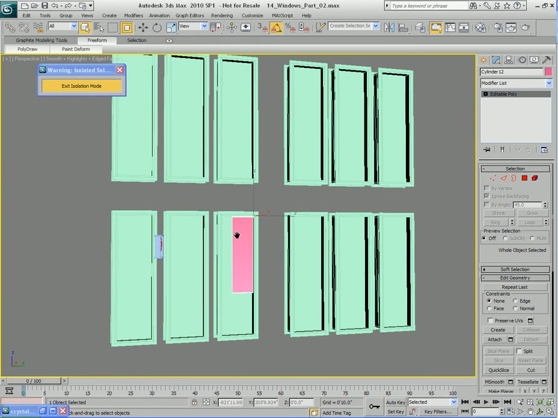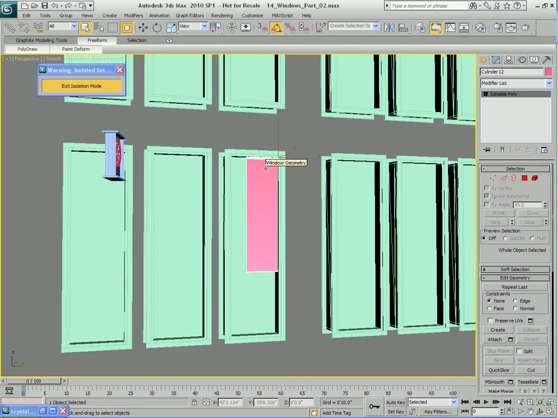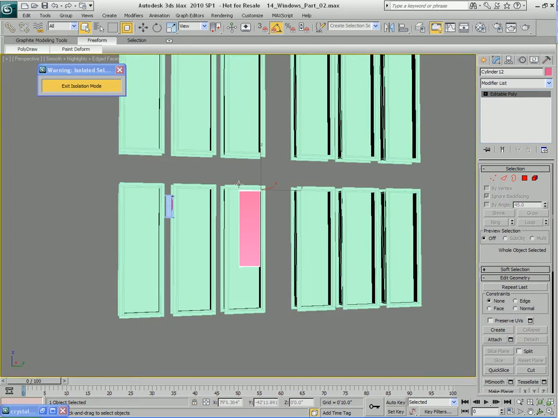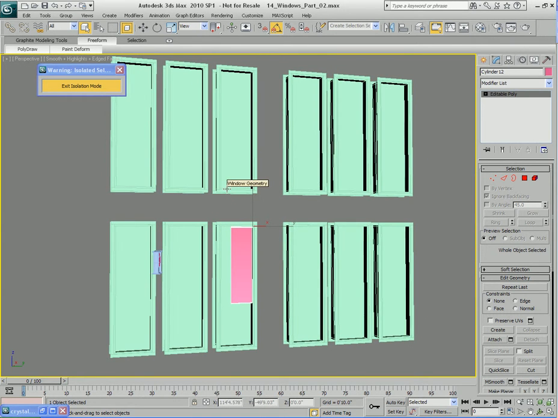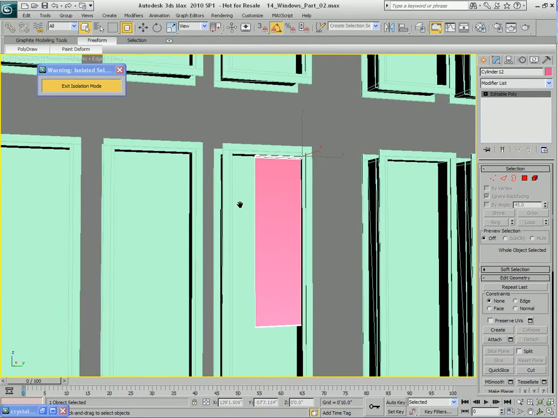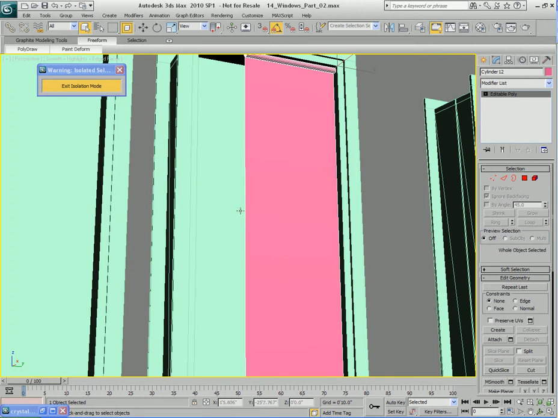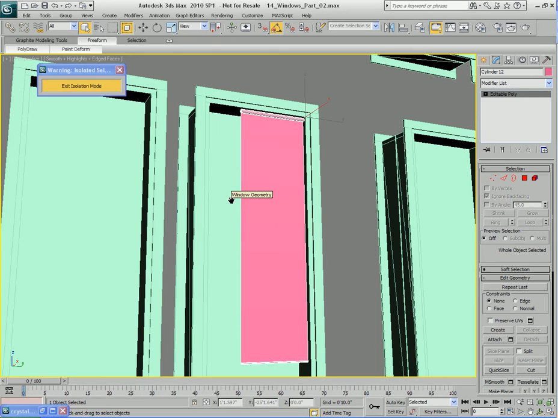Now the key thing to remember is all the windows are the exact same dimensions. So once you create one window shade that fits, say, this window frame here, it's just a matter of cloning this thing and snapping it to the other window frames, and you'll be done in a matter of minutes. So go ahead and get that done, and I'll meet up with you later on when I finish cloning this stuff on my window frames.